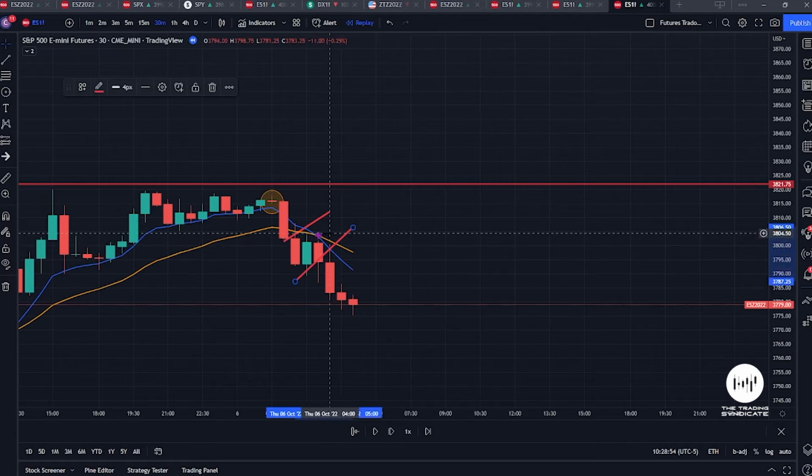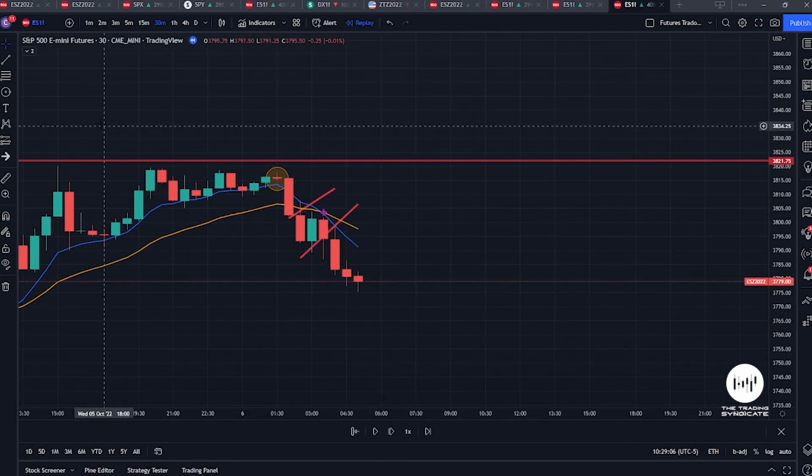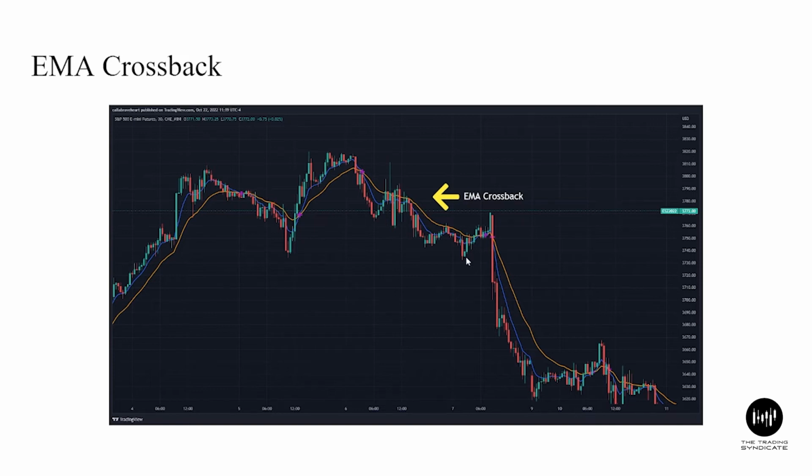As we can see, when the EMAs cross and the pattern is broken and retested as confirmation, the trader is pleased that this phase has conducted as expected and begins to move further downwards. The next phase is the EMA crossback, in which case the price action or candles cross back over the EMAs and move back down.